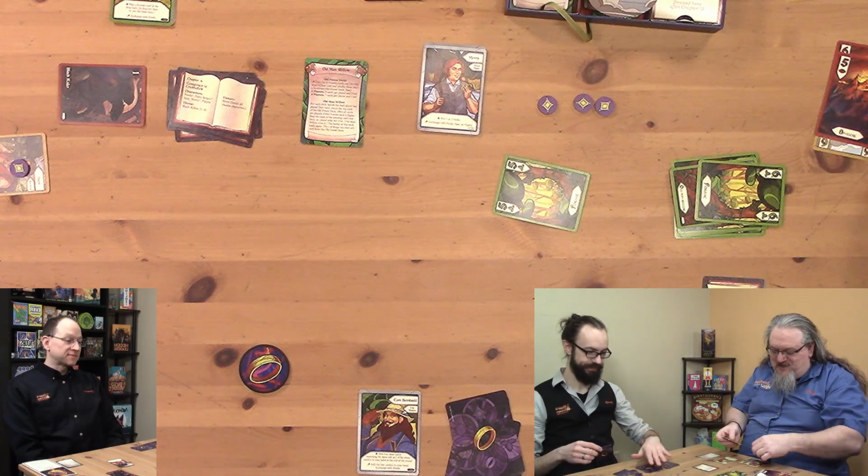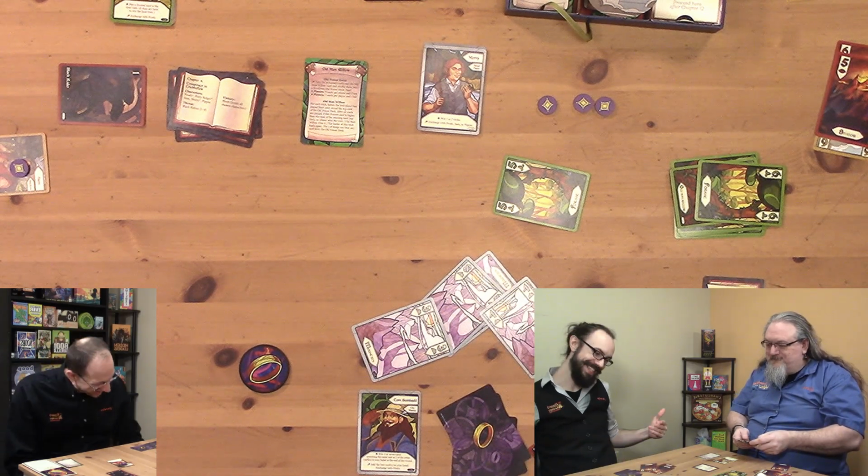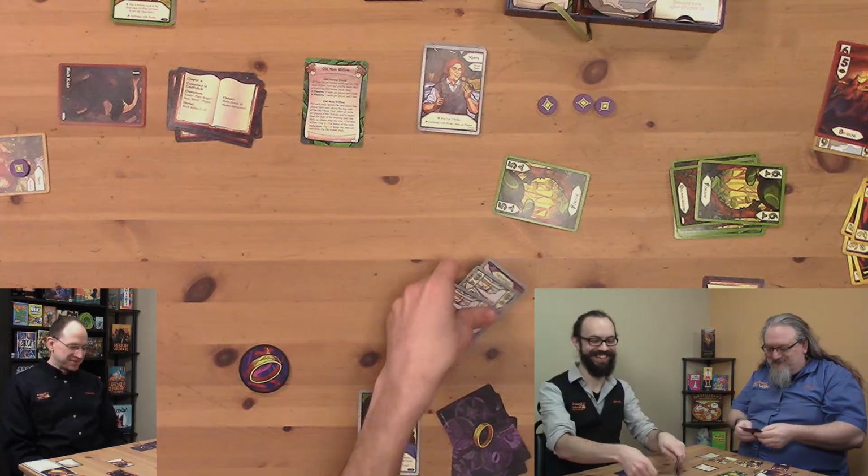It comes down to Tom. Boom. Hey! Boom. We did it twice. Wow. All right, that is chapters 1 through 5 of The Lord of the Rings, The Fellowship of the Ring trick-taking game. We had a fantastic time with this one.